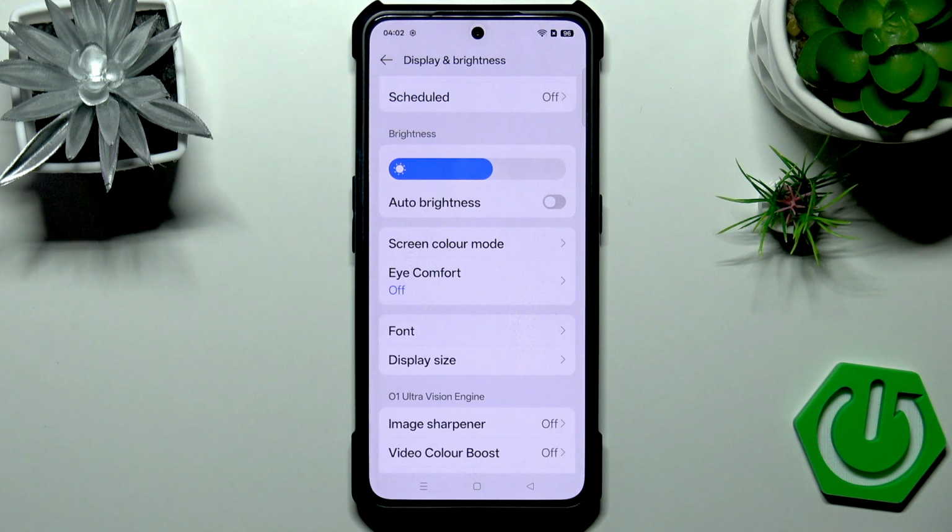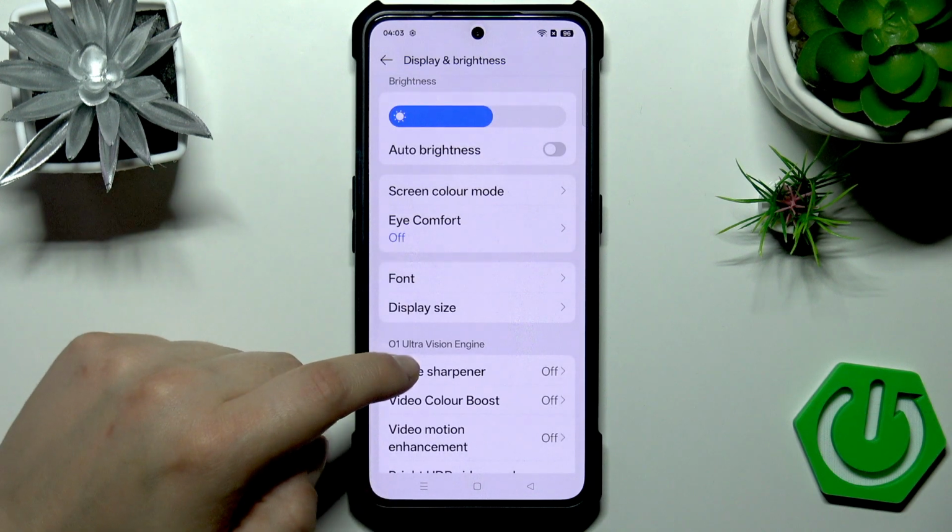So if you're using your device, I don't know, you're sleeping and you wake up during the night, your screen will be turned on in a dark mode, and if you are outside while the day is shiny, then of course it will set the brightness to the maximum to see anything on your screen.